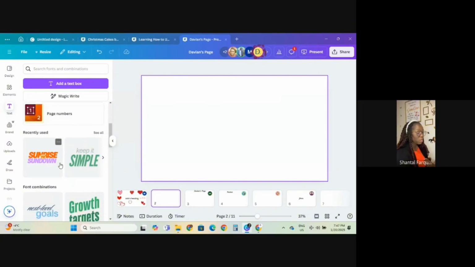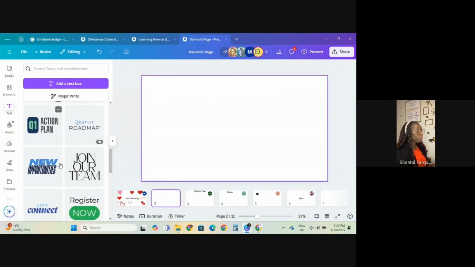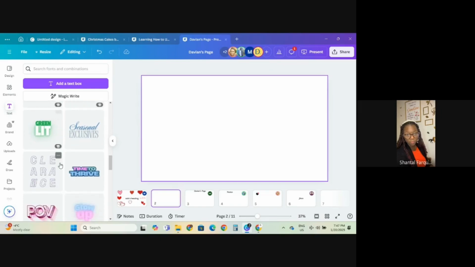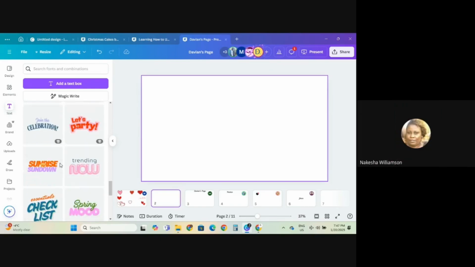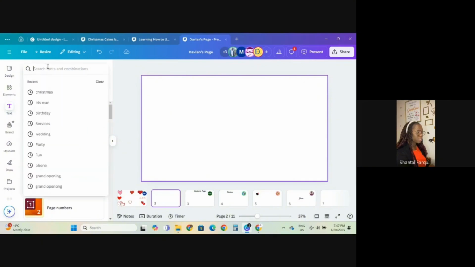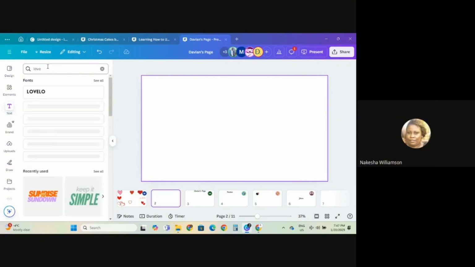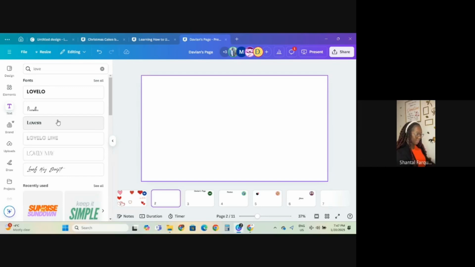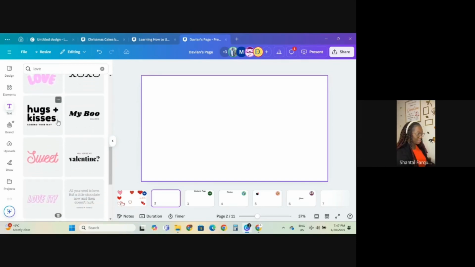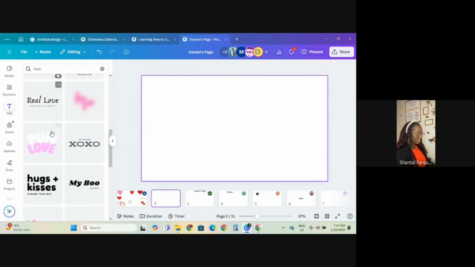You can scroll down and they'll show you different types of text you can choose from. If I wanted something looking like love, I could go in the search bar, type love, and it will bring up stuff that probably looks lovely. So that's how it looks. Oh, this is cute.